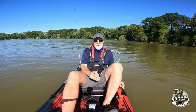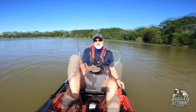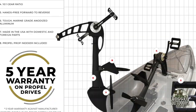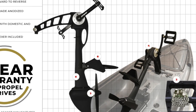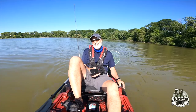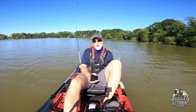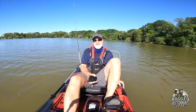It does go faster than this generic pedal drive. The generic pedal drive that I'm using is a virtual duplicate of Native's Propel drive, and so it's just as much a generic drive as the other one I used is a generic copy of Hobie. And honestly, this one goes faster. It actually goes a full 2 miles an hour faster, which is a lot when you consider that top speed on the Hobie clone was only 3 miles an hour, and this one was 5. I was feeling it was on the edge of 6, but I couldn't get it there.